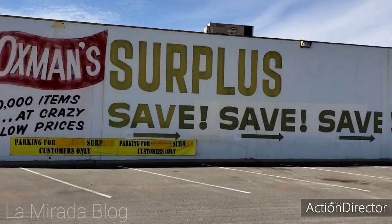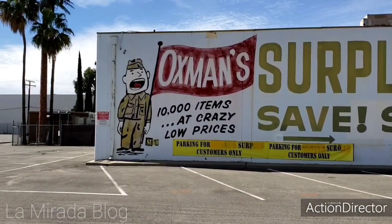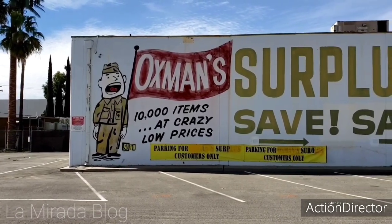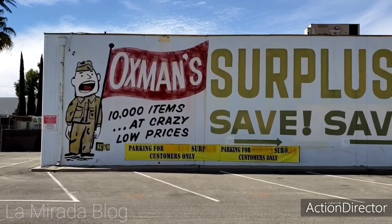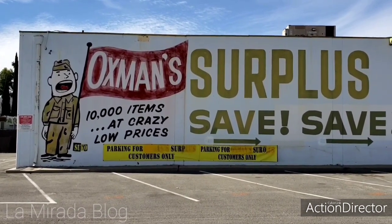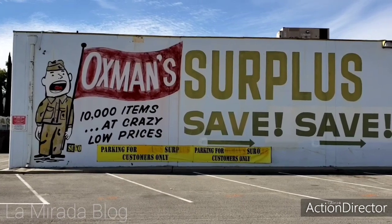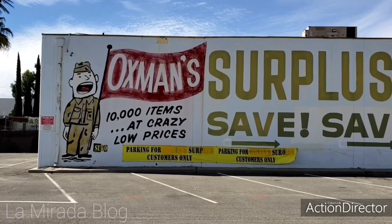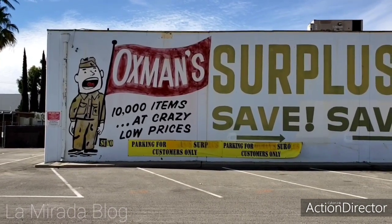So we were going to have an event here, and invite everybody to come on down, because he was going to give me the date when they were going to paint the building, but due to the COVID circumstances, we decided against it. And that will be happening this year. Well, this will be painted. So what I'm trying to say is, everybody, if you want to come on by, sometime this year, this building will be painted.